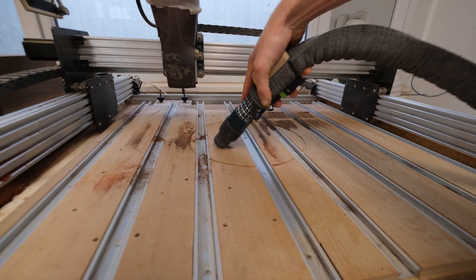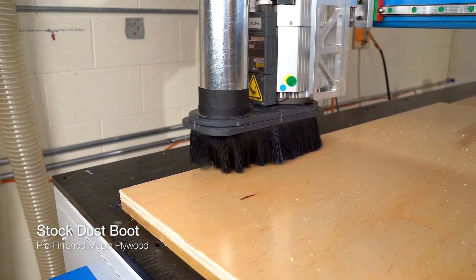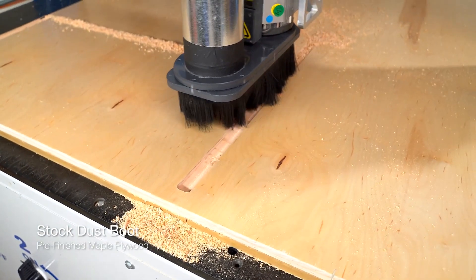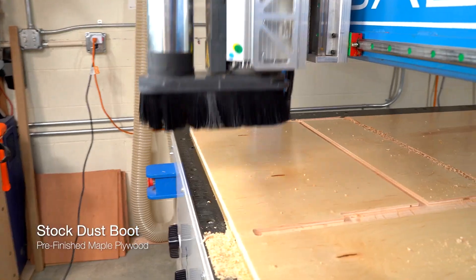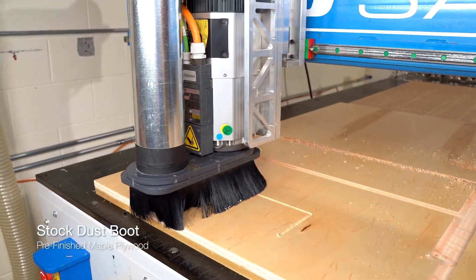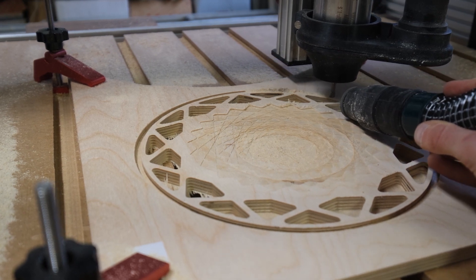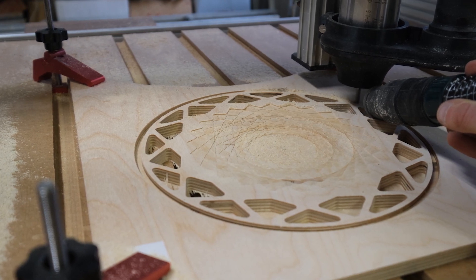I'll try to keep it brief because I know you have better things to do. A CNC creates a shit ton of dust. Online I see all kinds of people use these standardized dust shoes. There are a couple of things I don't like about them. For one, because of the hairs you can't see your router bit. And I still make a lot of mistakes on my CNC — one thing I must insist on is being able to see my router bit. That way I can check what it's doing and see if something's going wrong. Second thing is, these things are always so chunky. Why do they have to be so big and always in the way?